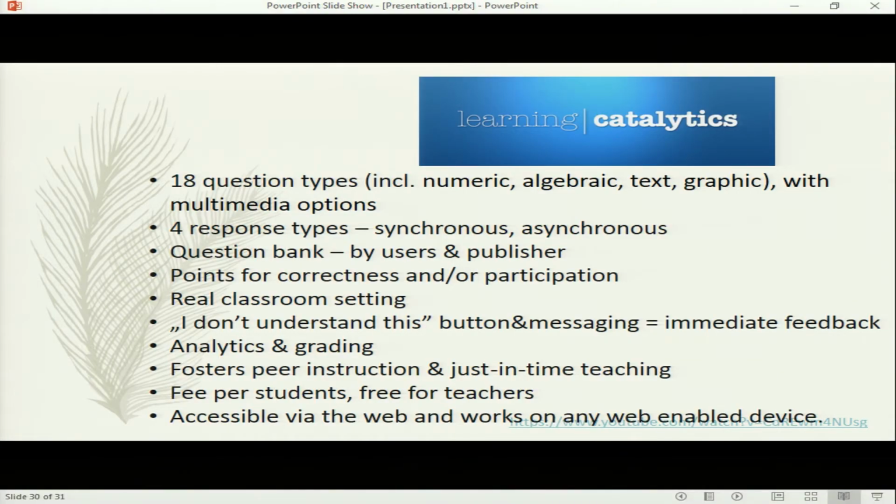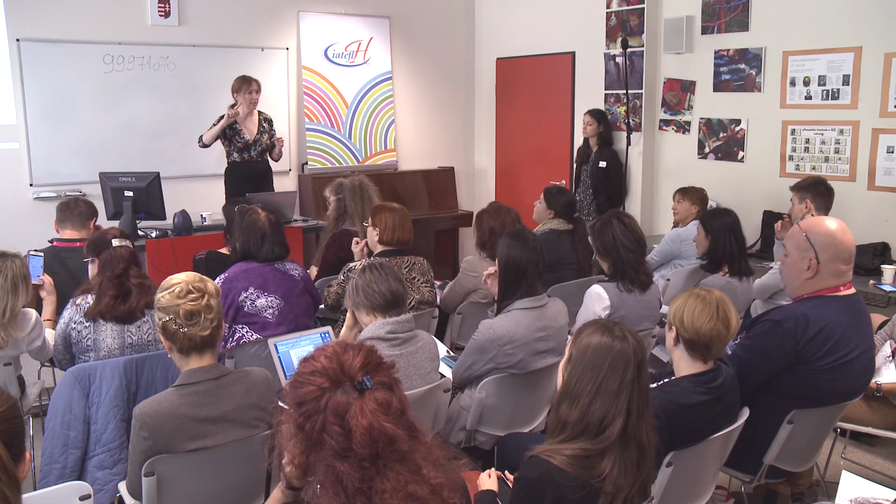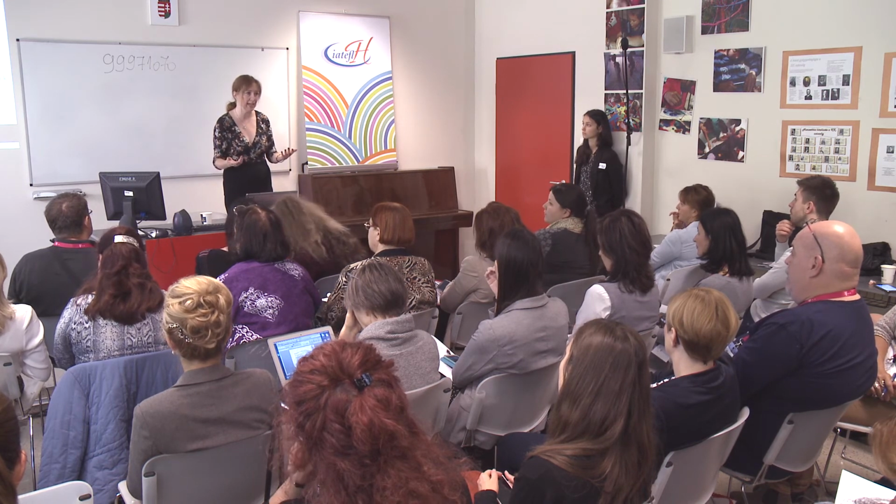If you look at your screen, there is an I don't understand button. If you just push it for me, this indicates that something is wrong with what I'm explaining. This is for the shy students, basically, or just for very quick response, maybe. If somebody doesn't understand something, but they are shy to raise their hands, they can just push the button and I can see that, okay, there is something wrong. I can stop and explain it again.